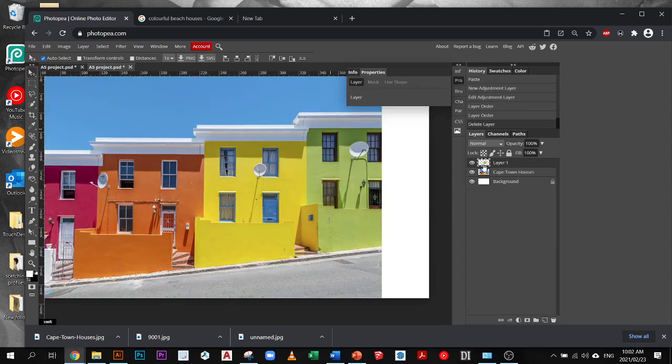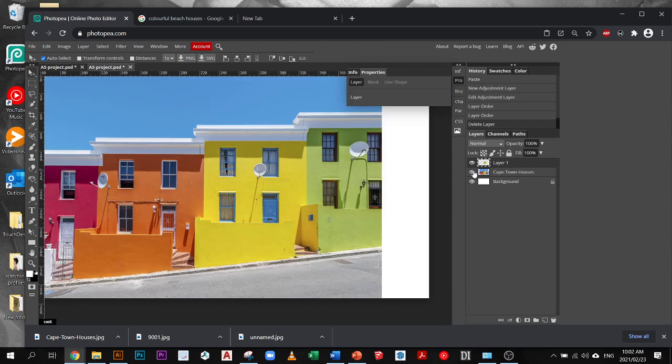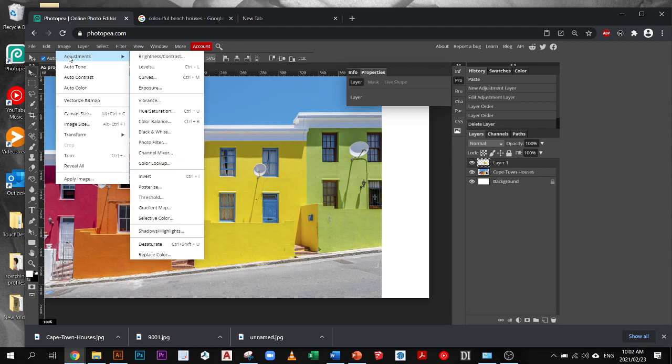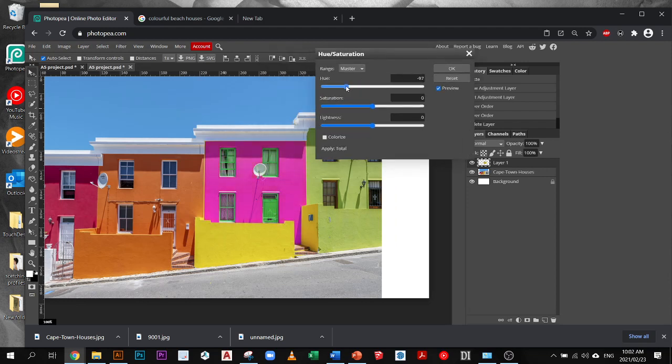It's easier for me to just go into this layer here, this piece that I've selected, turning off and hiding the bottom layer, and go over here to image adjustments, hue saturation, that way. And now I can just do it to that selected piece. So as I drag this over here, you can see I'm changing the color. There we go, it's purple.